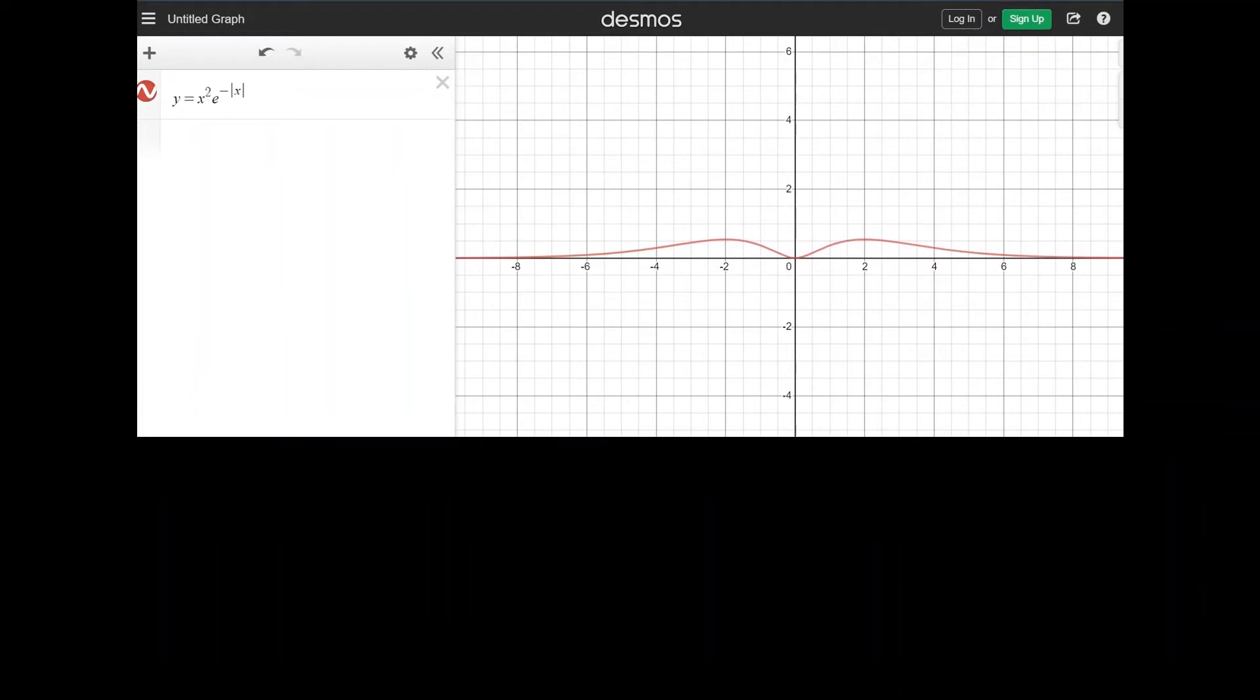Now moving on to the expectation value of x squared, we can see we no longer have something that's equal and opposite. Again, if you look at it in the perspective of functions, we have an even function over symmetric bounds. So that is actually going to exist. And you can see it's equal on both sides here, just not opposite.